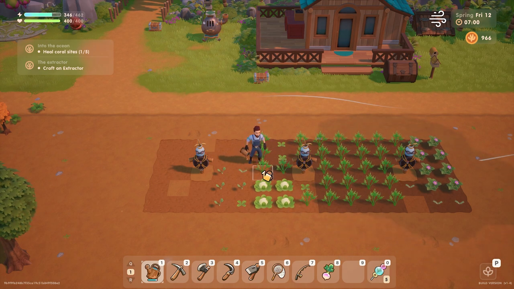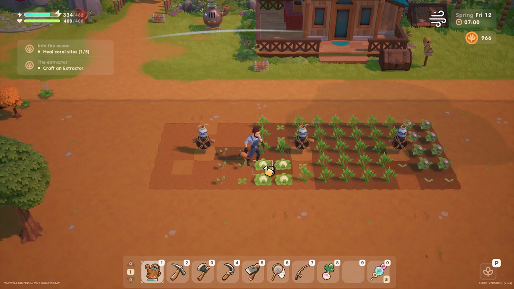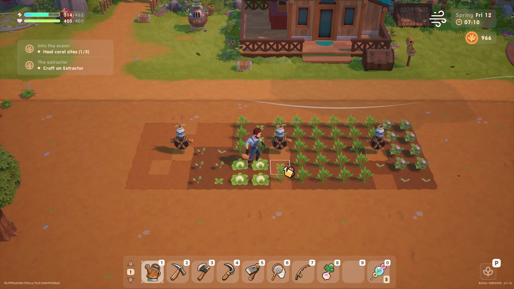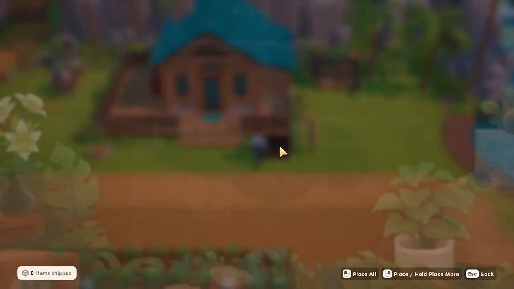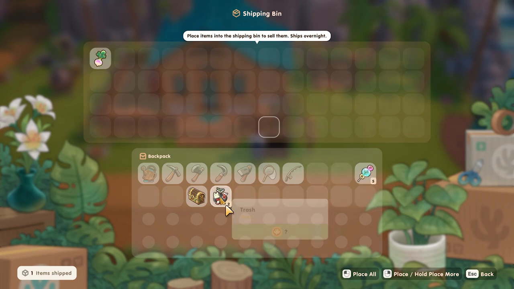If I had to guess, I would say we've maybe got a basement or something below ground. Maybe we can get some processing equipment in there or something, to turn our vegetables and fruits into something more valuable to sell. Seems to be the way these games do it. Sell a turnip.